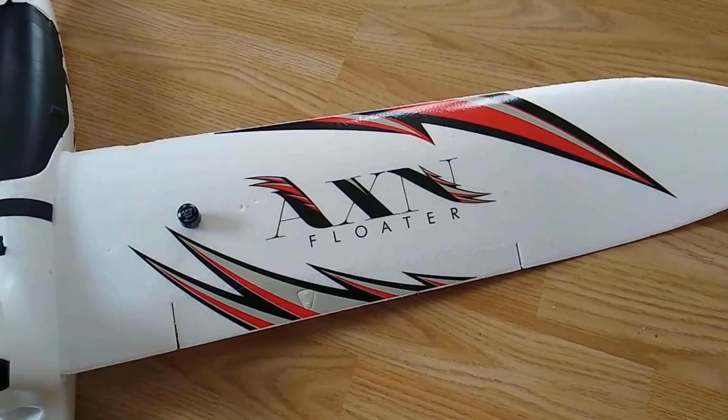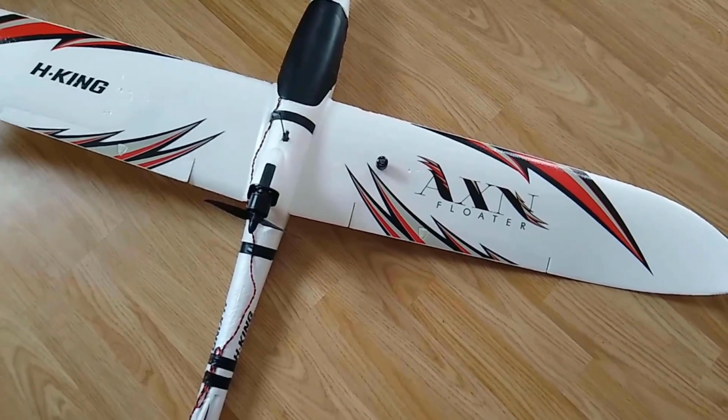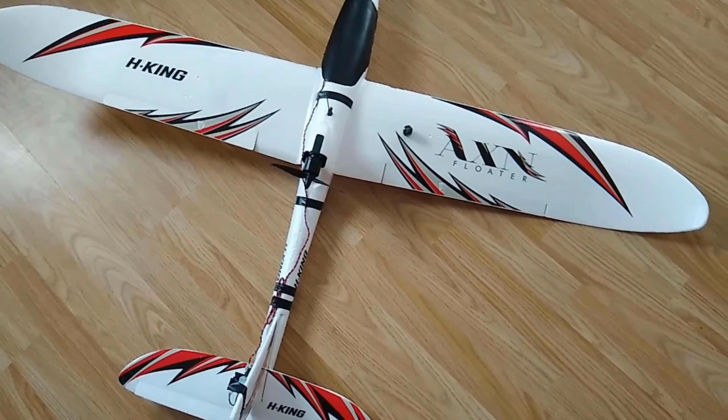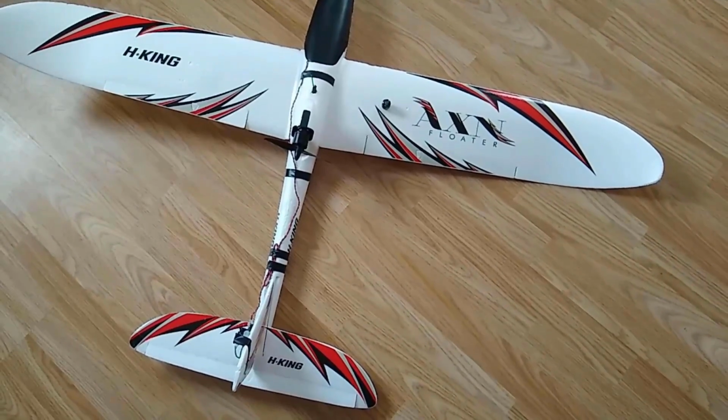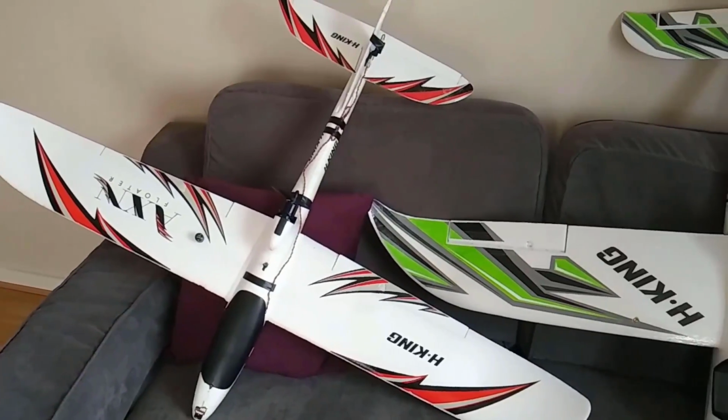And I just can't put my finger on why. I just really enjoy flying it. I think both aircraft are great though, and you wouldn't be disappointed with either of them. And I think my best advice would be, if you can't make your mind up on which one to get, just get both. Anyway, that's just some of my thoughts for you.